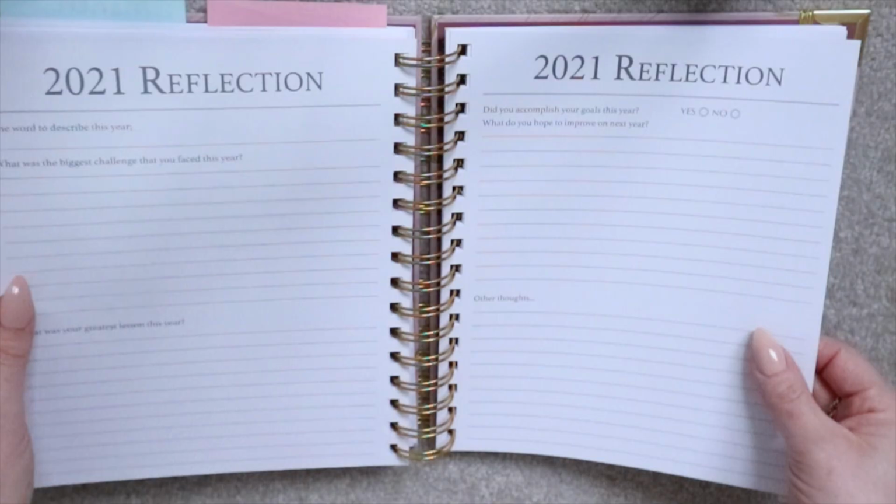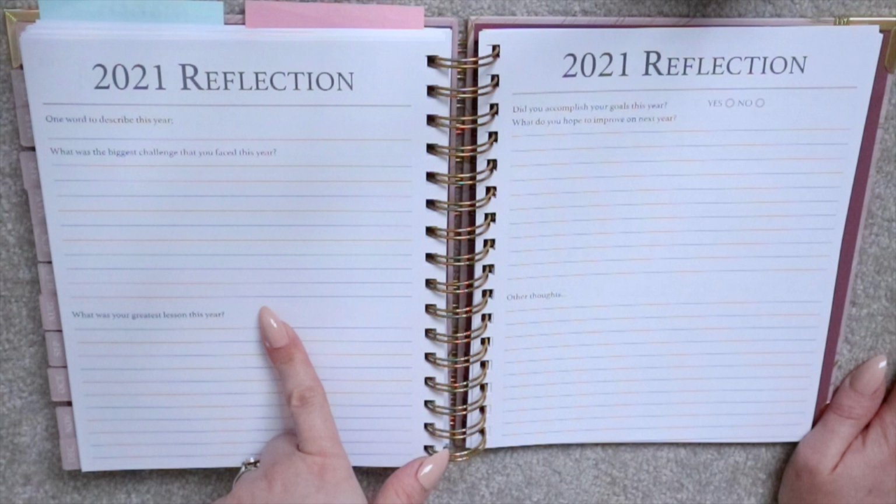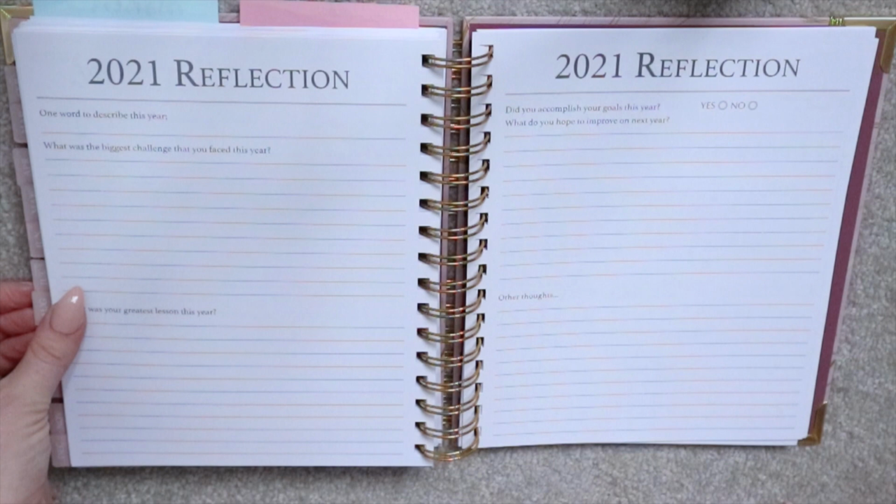And then at the end of the year, you get a 2021 reflection page. So you can say one word to describe the year. What was the biggest challenge that you faced this year? What was your greatest lesson? Did you accomplish your goals? And what do you hope to improve on next year? And any other thoughts? They really make you look back at your year and then think, how can you set up better for the next year moving forward?